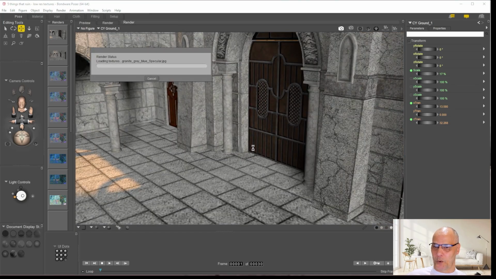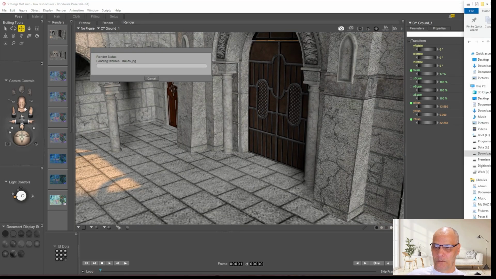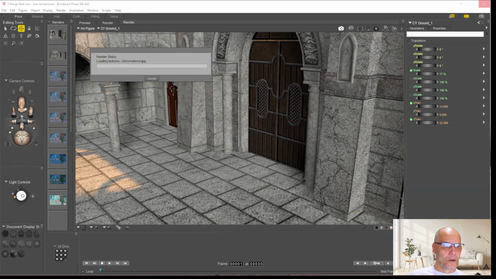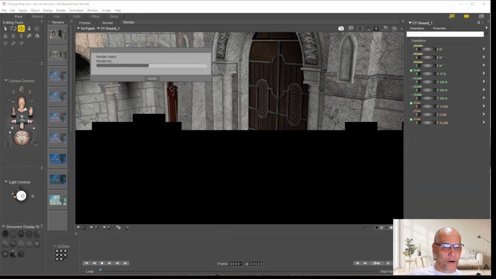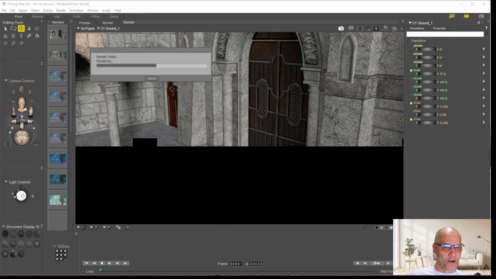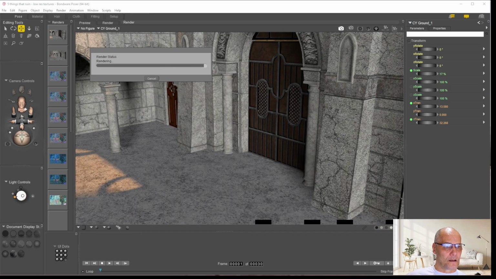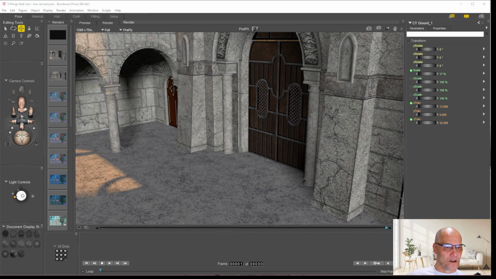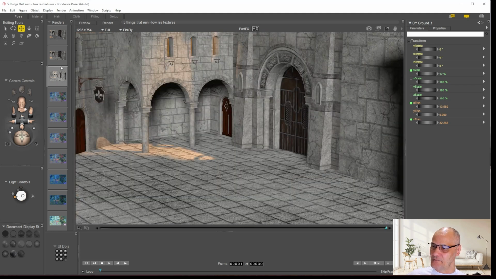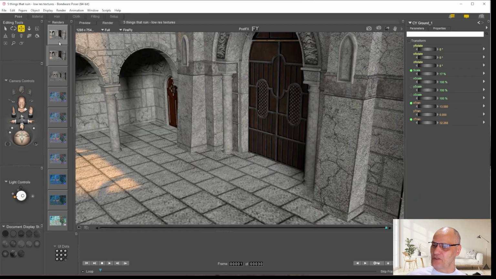And if I just give that a quick render, while I'm doing that, I'm just going to go off screen, and I'm just going to find my substance library. Right, so does that look any better than the original? That's about the same resolution.